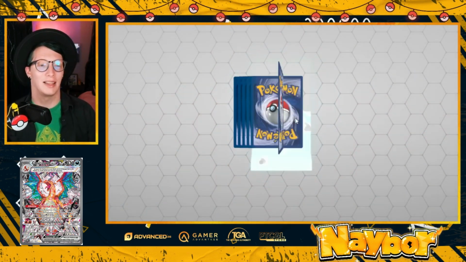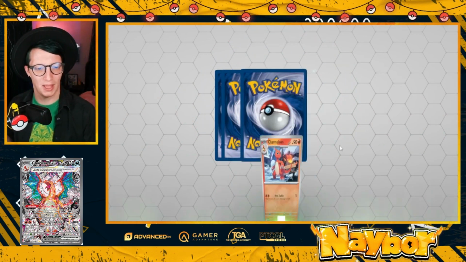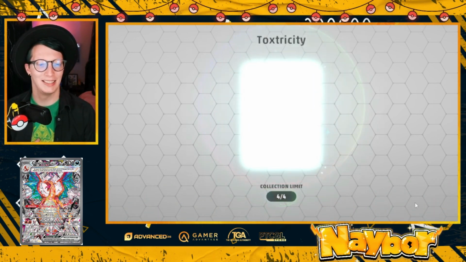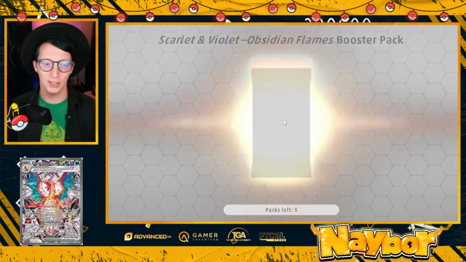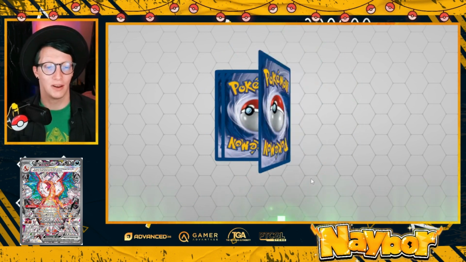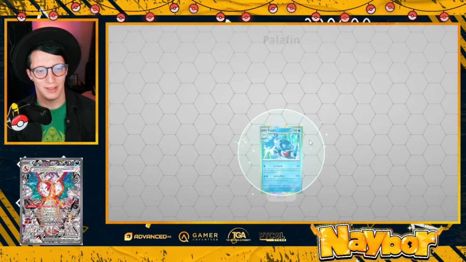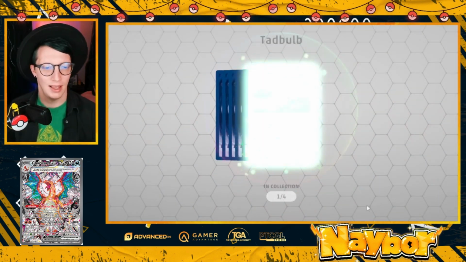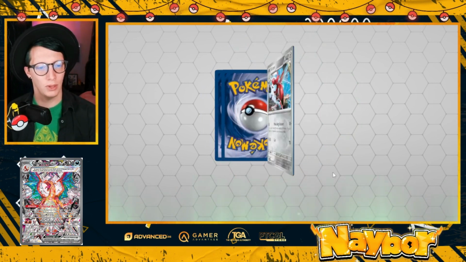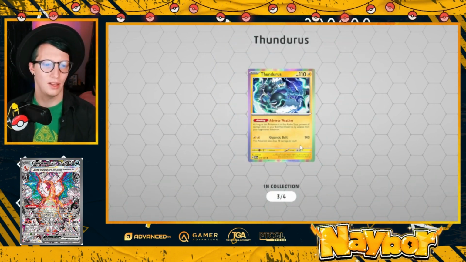And we still have four packs left, so we could maybe pull another one. But if not, totally happy with that. That happened. We have Eevee reverse, Houndoom reverse, and Toxtricity. Last three packs. I am so happy that we pulled at least one Charizard out of all those packs. Poltegeist reverse, Magnemite, and a Palafin. Two more packs here. We got Tadbulb, Darumaka, Armorogue, reverse Scizor, reverse Numel, and Thundurus.